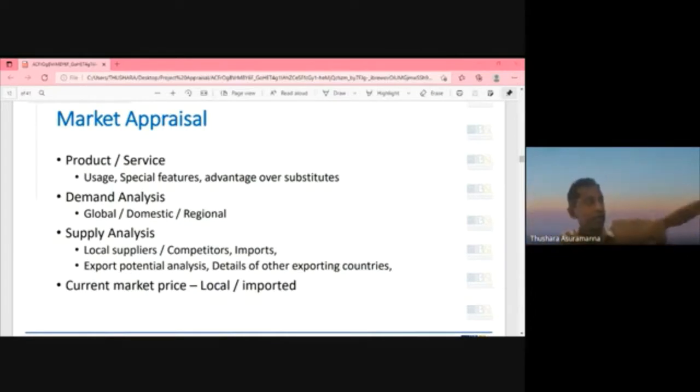Maybe for the last 5 to 6 years, you can go to the stats and see what the import price is on a particular commodity. If you go to that level, can you survive? Those are the questions that you need to ask critically while doing this independent evaluation under the market or industry analysis. Hope that you have got the points.